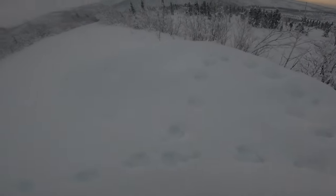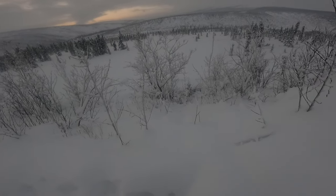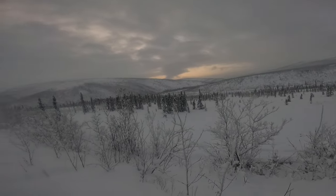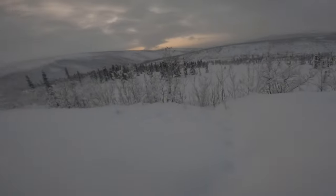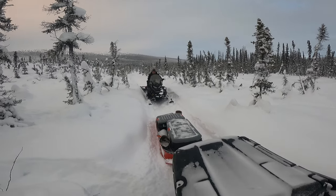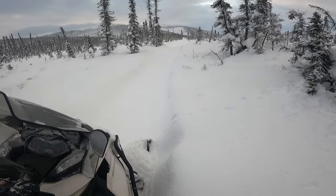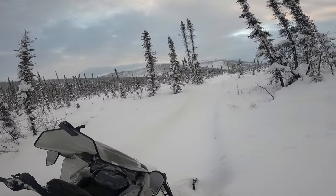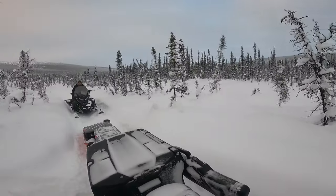Got some rabbit tracks here. Down there we have a marten tube — going to be pulling that one today and taking it down the valley. Moving a bunch of wolf stuff, and today's gonna be a long day. We'll be getting back here sometime after dark. This is the third or fourth marten tube we've pulled. Lots of snow — the snow is raising hell. It's gonna be a long day, that's for sure. Flat light's not helping either.